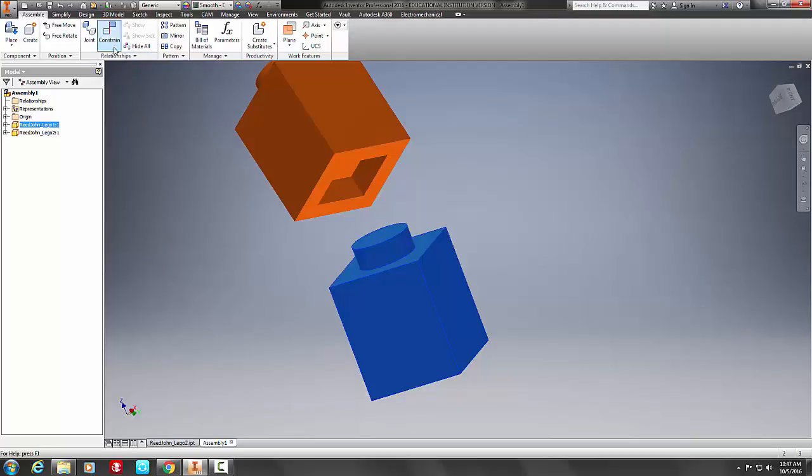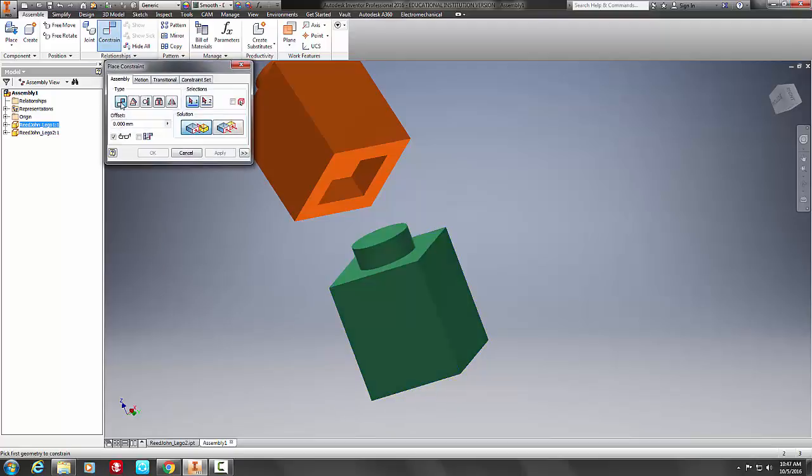Now, here's the most of the business in the assembly file: using the constraint button on the relationships panel. So I'm going to hit constrain, and you'll see there are multiple types of constraints. There's mate, angle, tangent, insert, and symmetry. We're going to use the mate constraint. There are two different types. There's this one here, which the picture kind of shows. We're going to use that one right now.